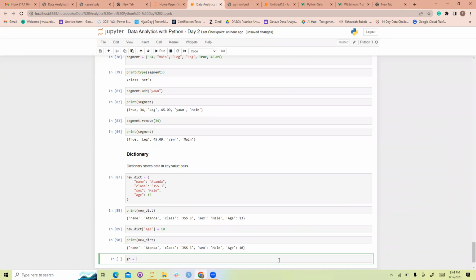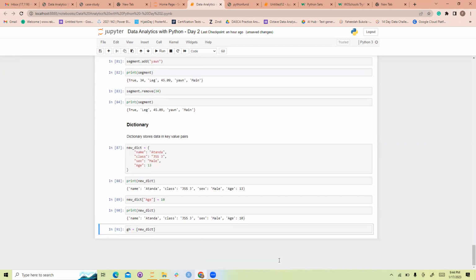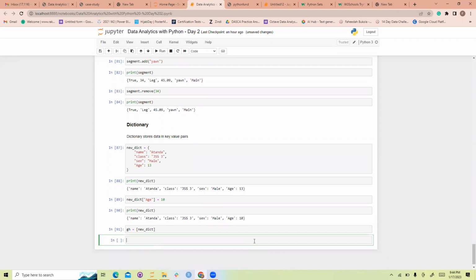G equals to, in round brackets. So when I look at it, okay, right. Wow, it's possible. So I've successfully changed this.